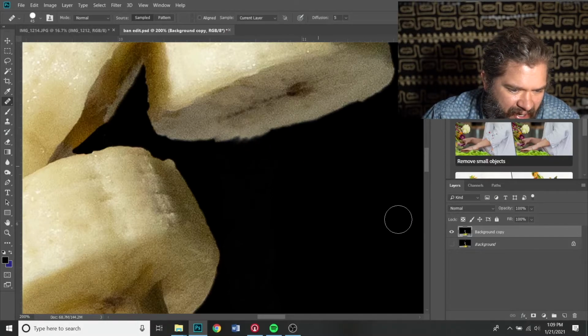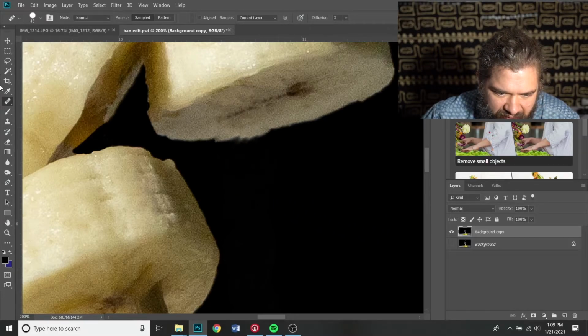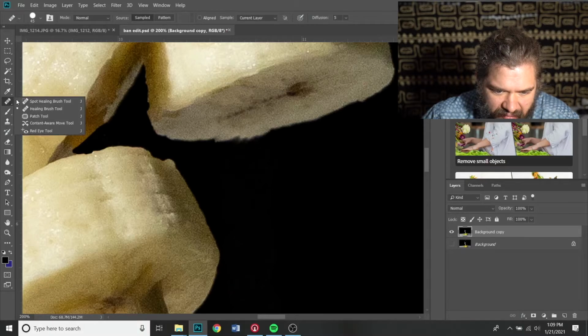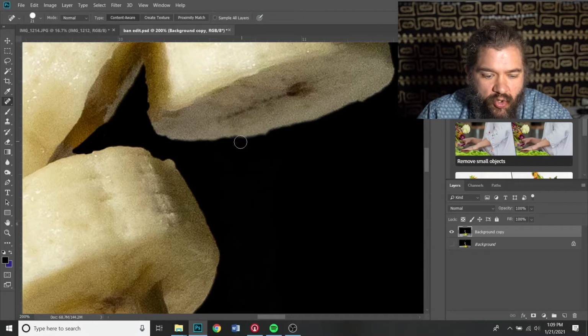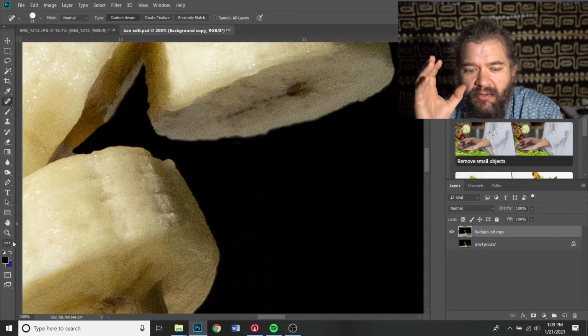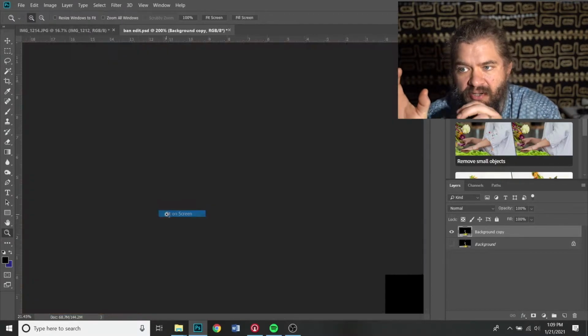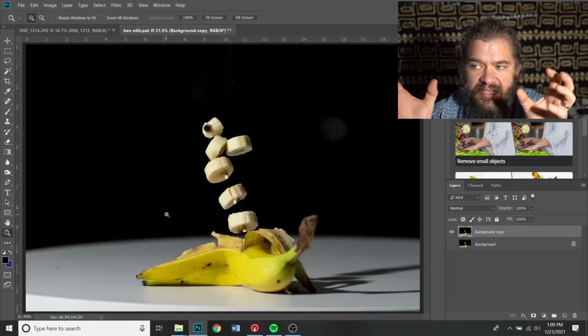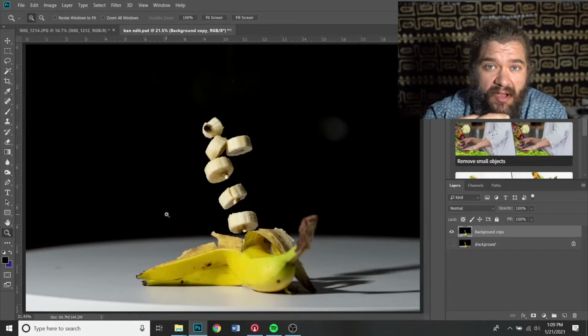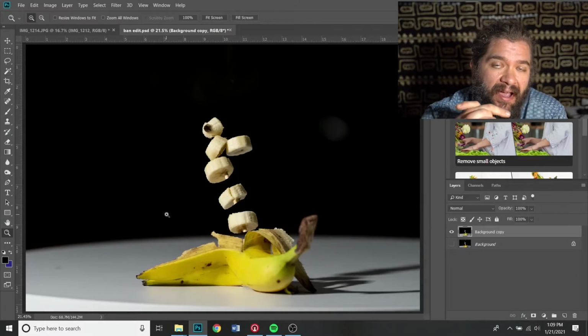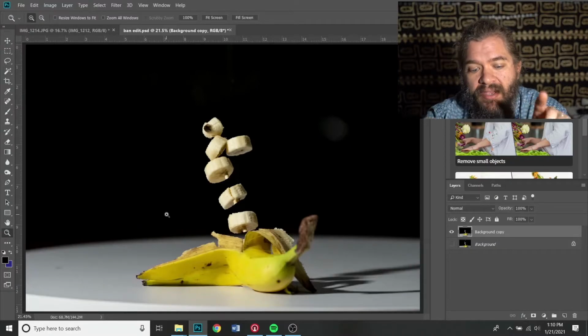So now I'm going to go ahead and grab the spot healing brush tool. Use that to smooth it out a little bit. There you go. I'll take it. So with the healing brush tool you say, hey, I want this part of my picture to replace this part of my picture. And it takes this and calculates what it would look like if it was over that section. Sometimes it works great, sometimes it works horribly. The spot healing tool uses what we call content awareness. It says, what would be here if that thing you just clicked on wasn't here?